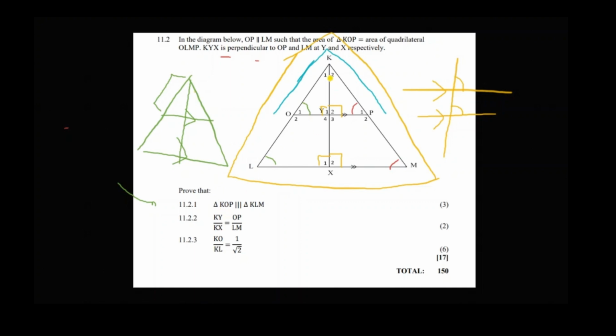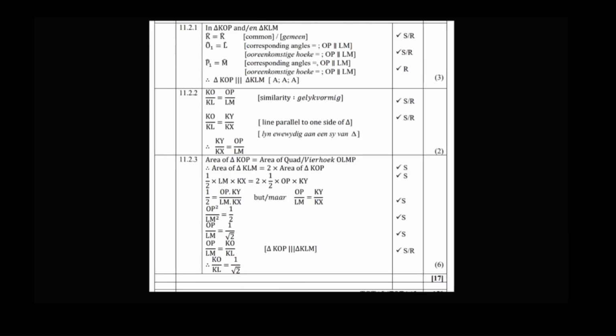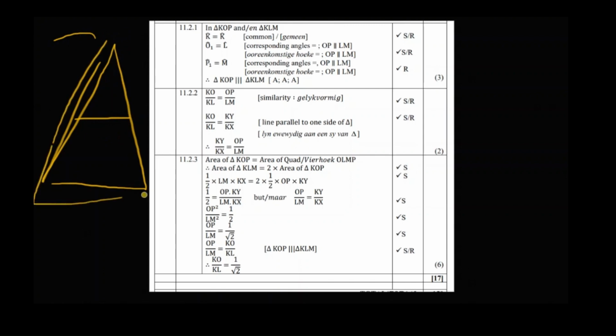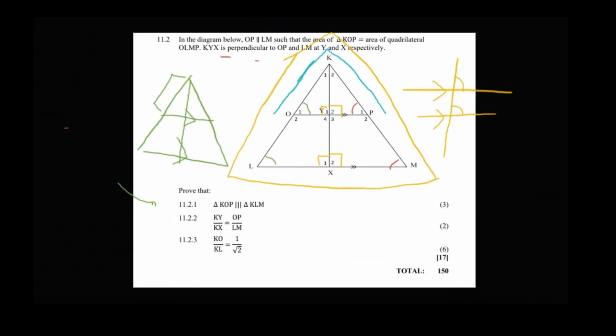So let's look at K in KOP. K in KOP would be K1 and K2. So we want to check to see if K1 plus K2 is equal to K in KLM. K in KLM is also the K in KOP, so obviously that's a common angle, right? So there we already have one reason. K equals K because it's common in both triangles. We had K in triangle KLM, which is right here at the top, and then K in the smaller triangle KOP, which also shares the K right here at the top. So for that reason, they're going to be equal because they're common.